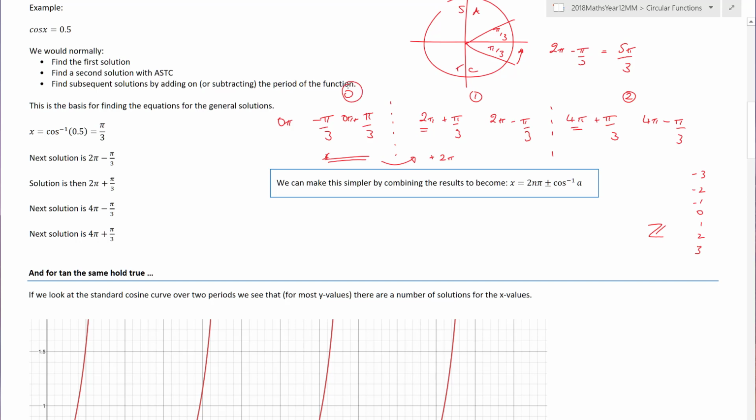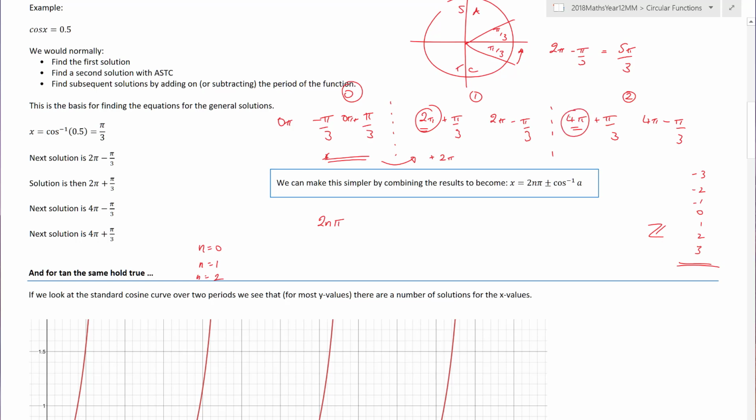So I can formalize this by saying, well, to get each of these pi values, I'm going to do 2n times pi. You're going to say, well, what's the value of n? N is going to be any integer value I can find. So when n is 0, 2n pi would become 0. There'd be 0 pi's. There'd be nothing. When n is 1, I'd end up with 2 pi. When n is 2, I'd end up with 4 pi. Hold on a moment. 2 pi, 4 pi. Those are the numbers I wanted.